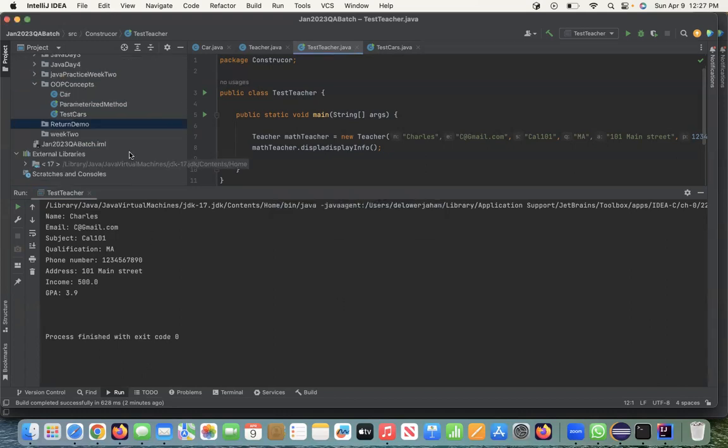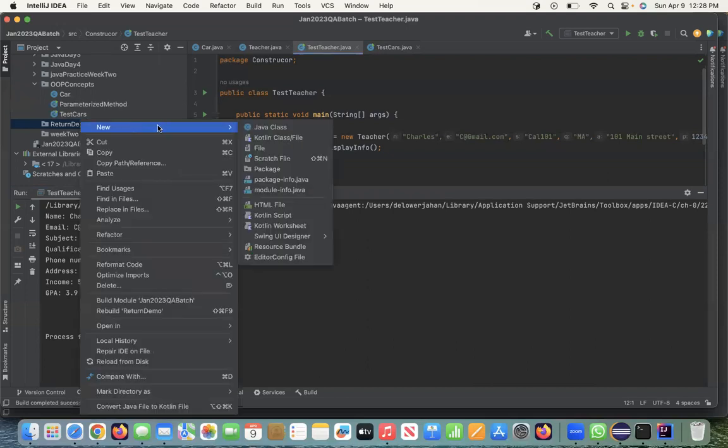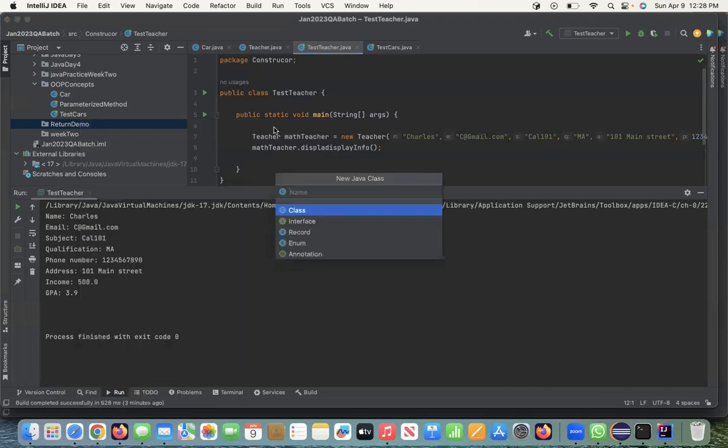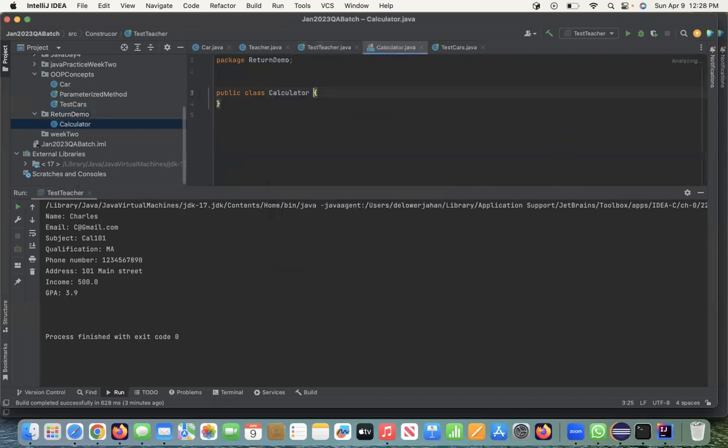This is the package. I'm creating one class as calculator, Java class calculator. So calculator is my Java class.